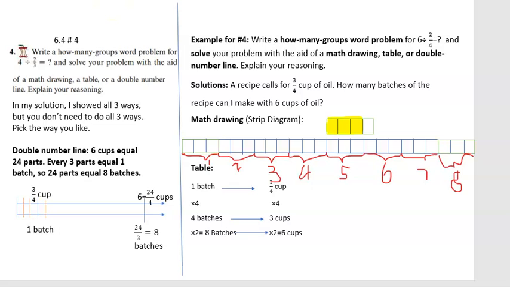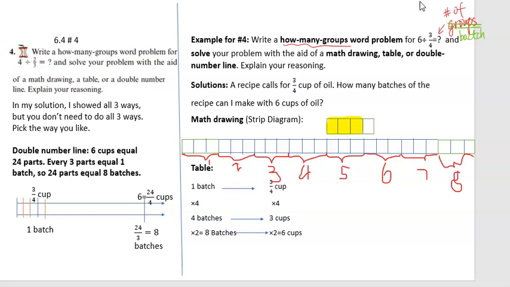So when we come up with word problems for fractions, we can use a recipe or we can use servings. And in this case, because we want the answer to be how many groups, which means this is the number of groups. You may decide what real life concept you want to use for the groups. In this case, I used batches of cookies, one recipe, or you could do one serving if you want.